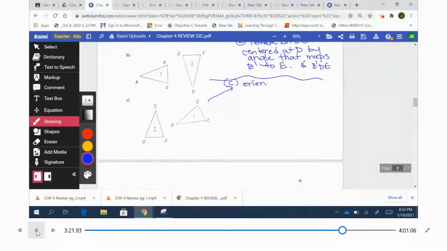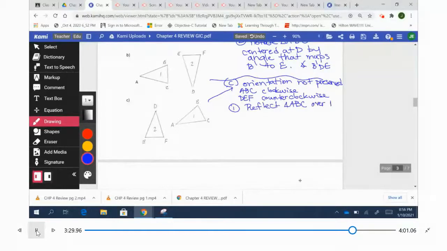Okay, back to C. Now orientation was not preserved, so I do have to line reflect. I always just go over one of the sides to make it easier. It doesn't matter which one. So I'm estimating where C prime would land. Okay, I'm trying to shoot perpendicular through AB and the same distance away to find C prime.